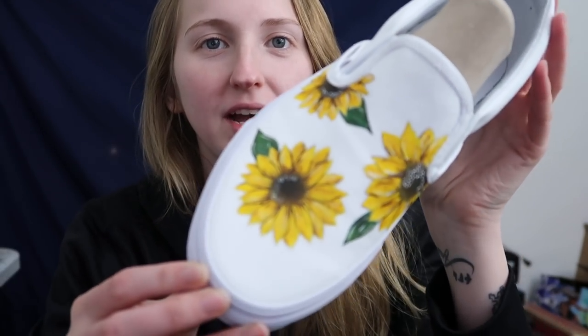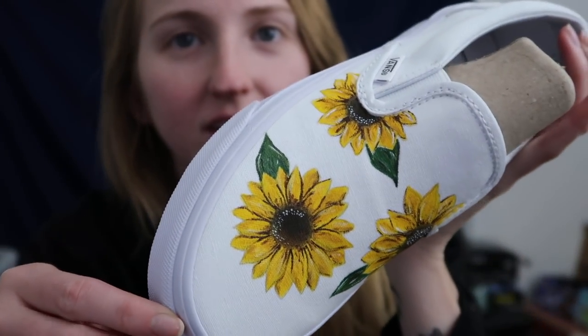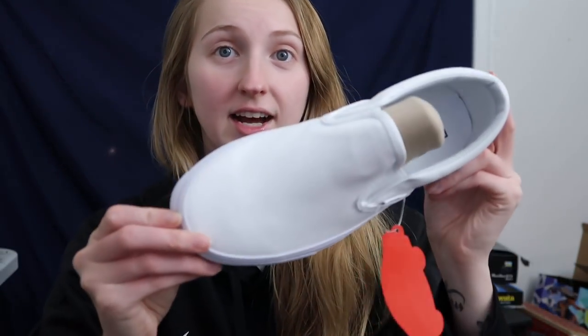I forgot to add, I already did the one shoe, so here's a little preview of the finished product. If it decides to focus, there we go. Very detailed, realistic looking sunflowers. So that's what I'm going to be doing on this shoe. All right, now let's get started.